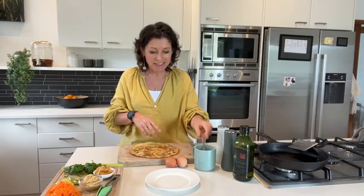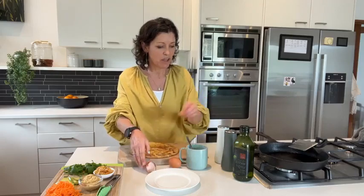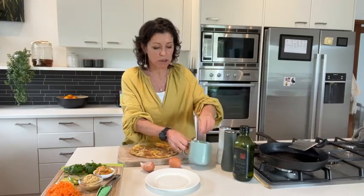So, to make this, it's an egg wrap. Some people are gluten-free, can't eat bread, you get sick of lunch, and you get sick of sandwiches, get sick of buns. So this is just a really, really delicious, easy idea to make. So all you do is take 2 eggs. As I said, I've already made the wrap. Put them into a cup. Whisk them together with some salt and pepper.